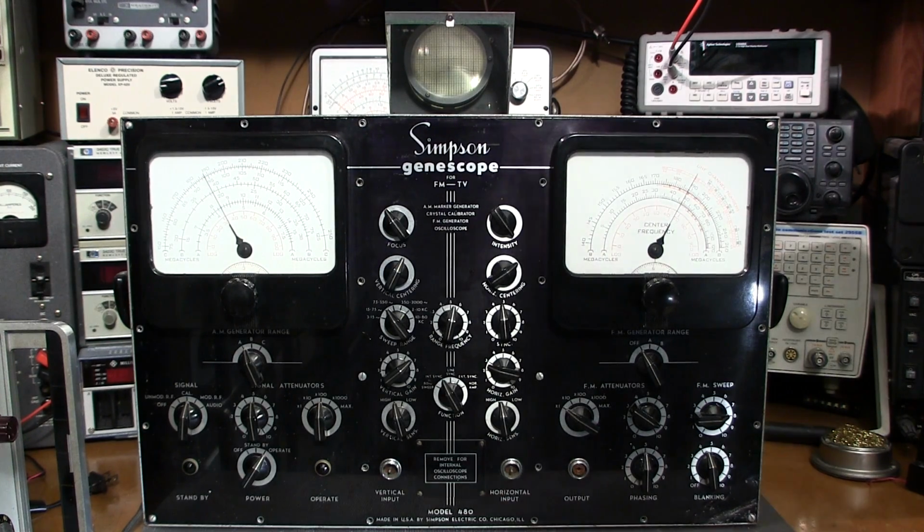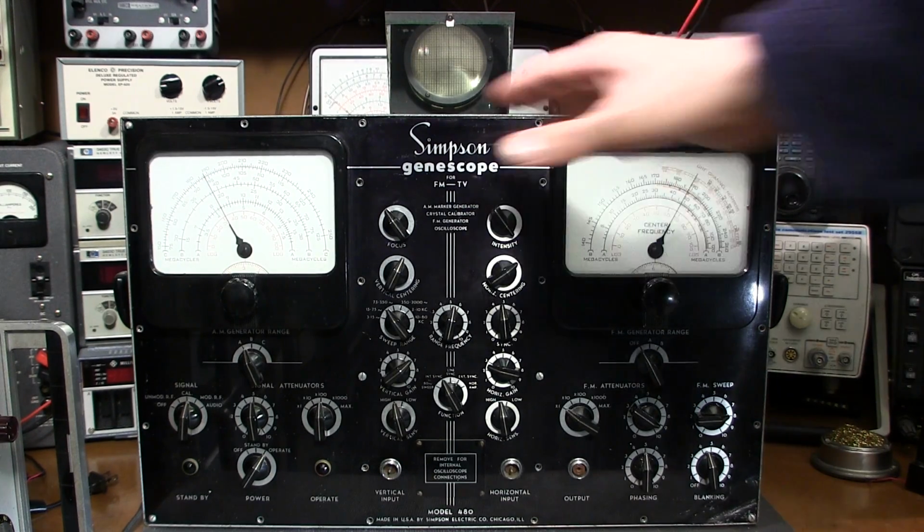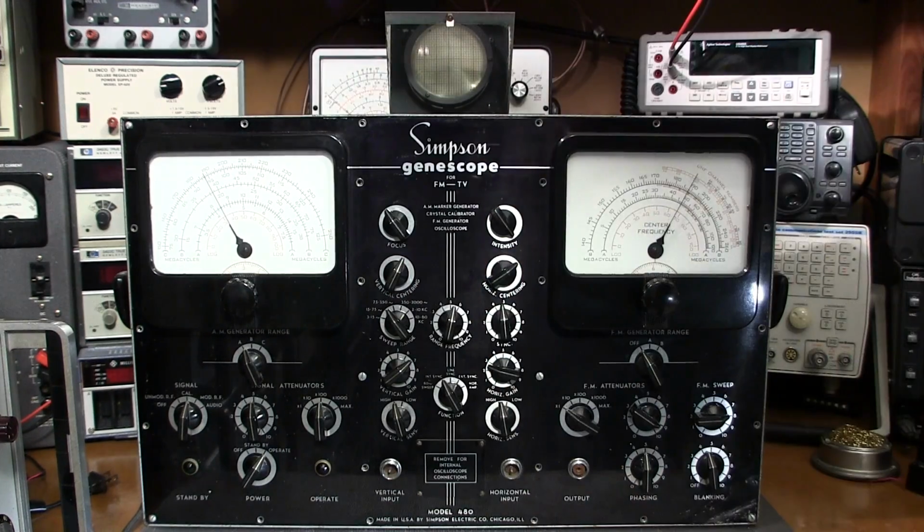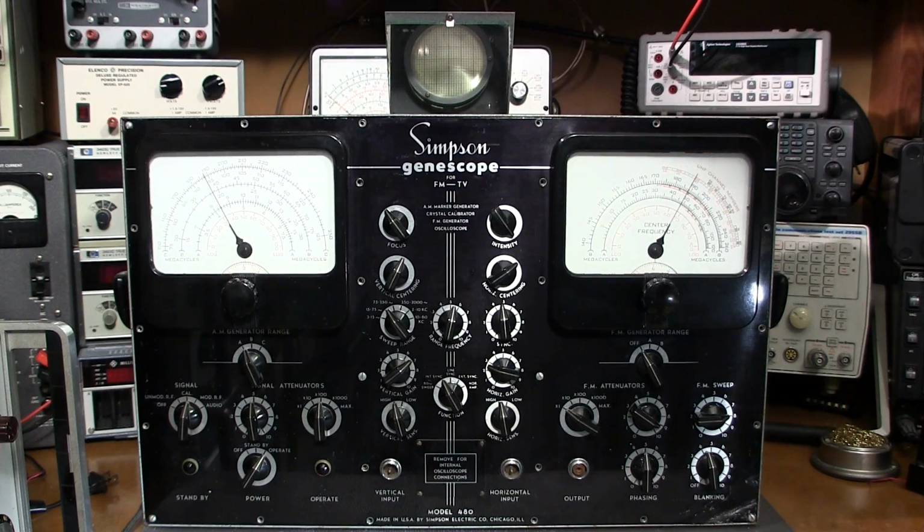Now, I do a lot of antique radio restorations and things like that, and if I'm doing any kind of a television repair, of course this thing is going to come in very handy, but it's just going to sit off to the side most of the time. So if I do modify this thing a little bit and make this go down through the AM broadcast band, I can use this thing a lot more on the service bench, and you can see this thing in use quite a bit more.